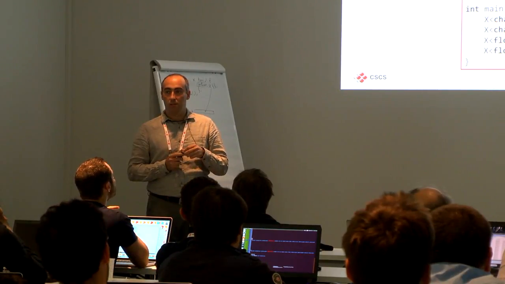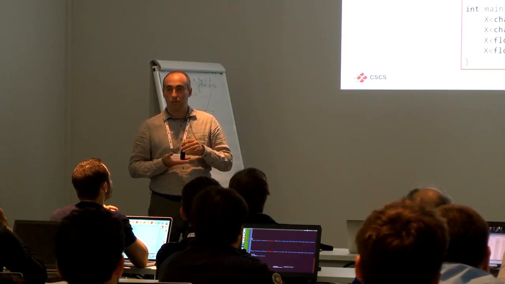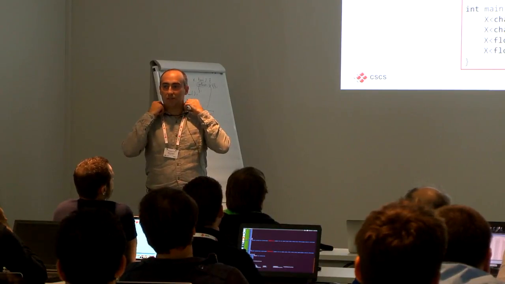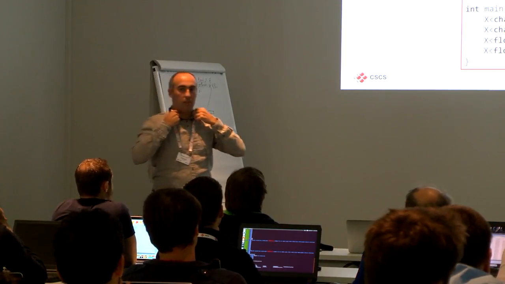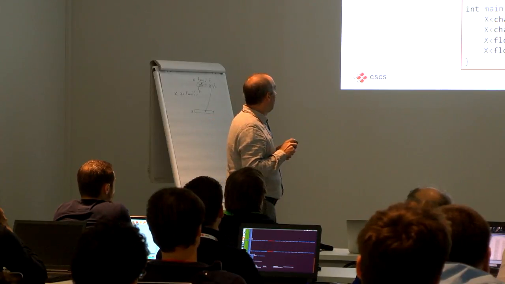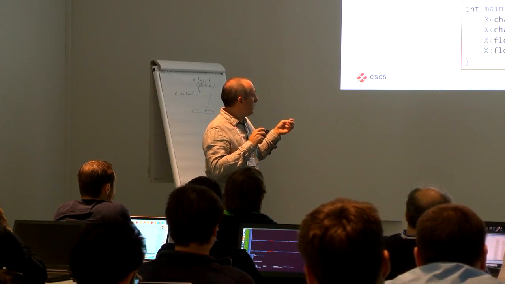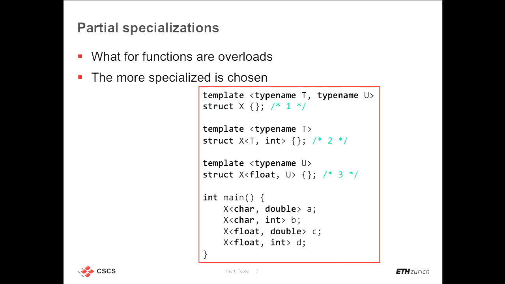Number 1, number 2, or number 3. This is a compiler error. And the error is "don't know which specialization to pick." Because I have a specialization with the float here, but I have one with the integer, so the number of template substitutions I have to do is the same. No one is better than the other. I hang up. I give you an error.